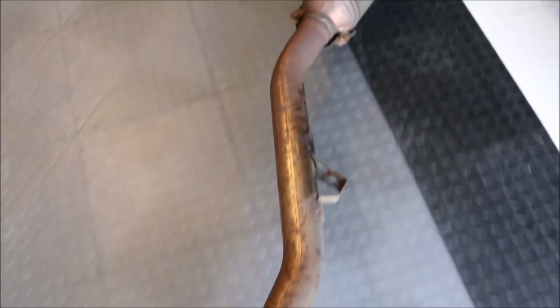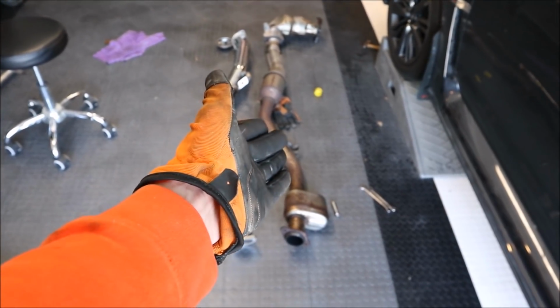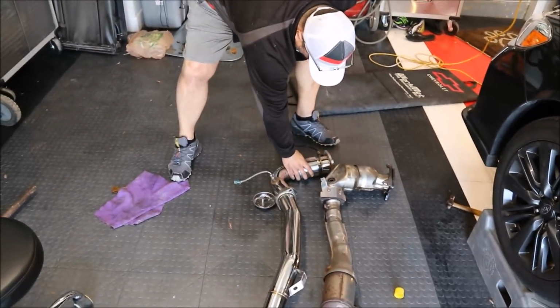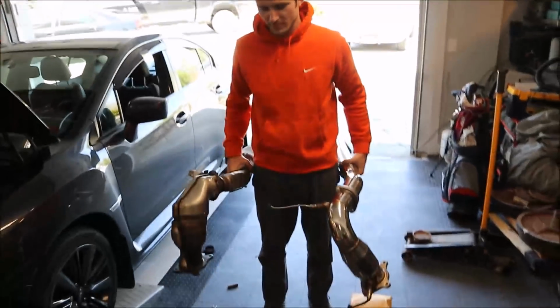All right, so here she is. The stock J-pipe in all of her glory. On the left, we have the TurboXS. On the right, we have the stock J-pipe and the man tripping in the background.